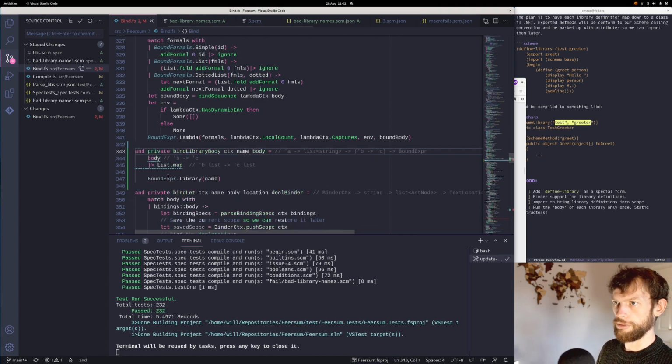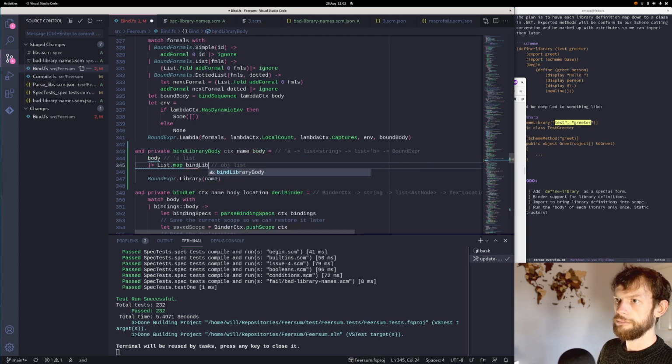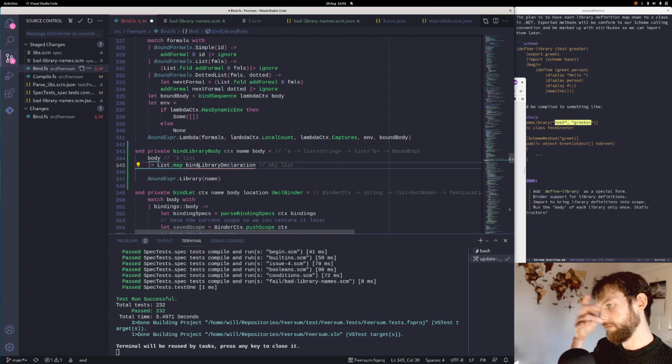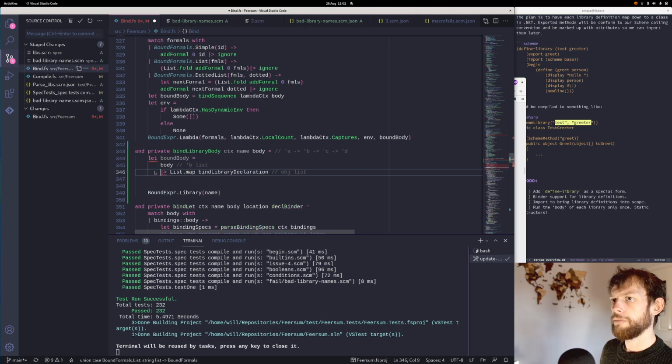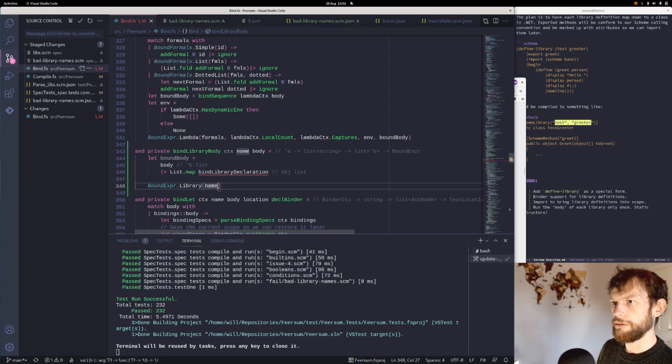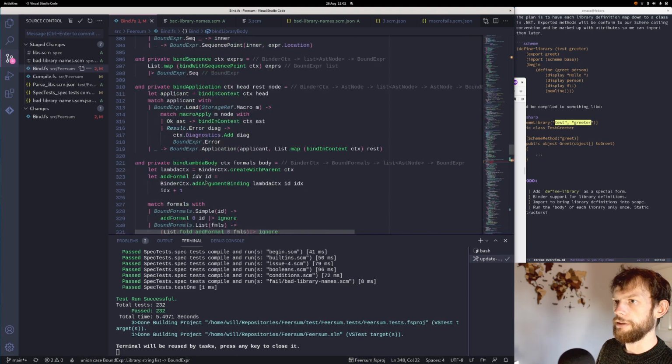Does that need to be mutually recursive? I don't know. So if we just bind everything in the body to produce something, we need to decide what type that is, then we put that in the library.